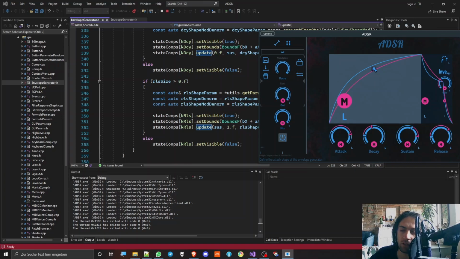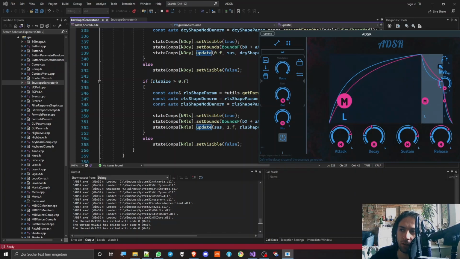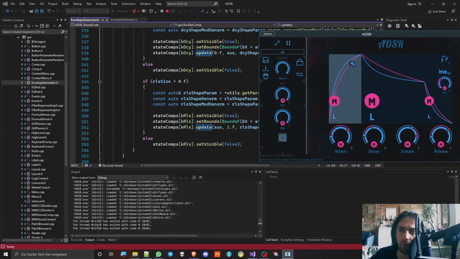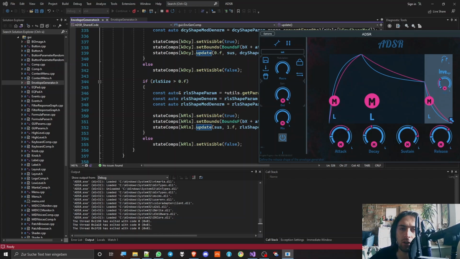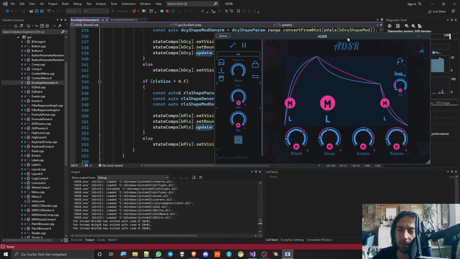But I find it just funny that on the visual side of the envelope generator, you don't see any of that. Visually, it always looks like you're going through all these cycles, and only once you reach this point, you are allowed to go into the release state. That's something that confused me when I was coding my ADSR at the beginning, and I needed to wrap my head around that concept before I was able to really code that up. And then it was actually quite a breeze, in my opinion.